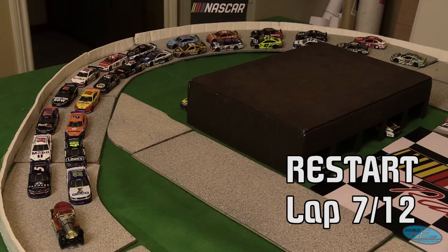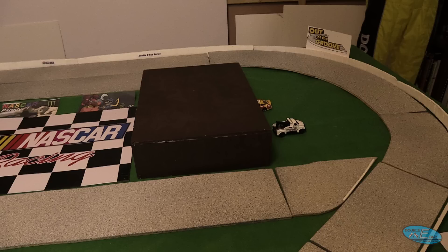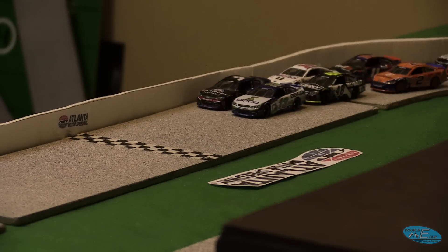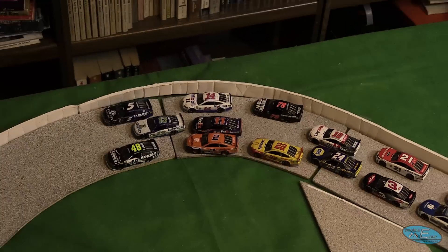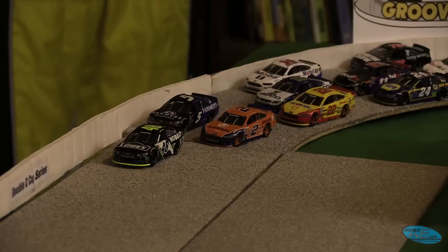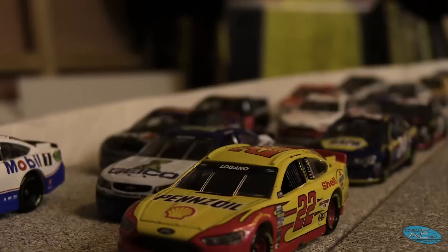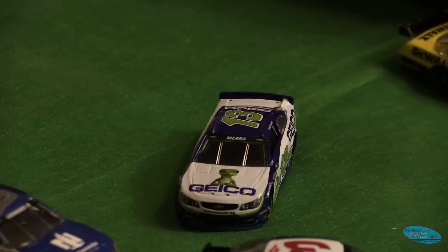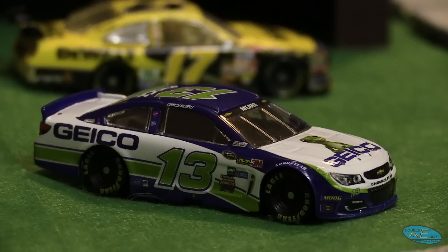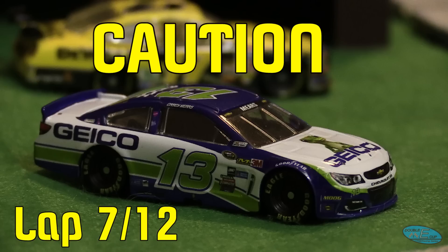It looked like Larson was just coming out of his pit stall when Kyle Busch had already exited. Tough break for both of them — they'll restart in the back. Two cars stayed out under this caution. Ty Dillon will assume the lead; Casey Kane will restart to his outside. They took no tires. Green flag back in — Keselowski makes it three wide, and Johnson gets involved too. Ty Dillon gets stuck in the middle and loses spots, now goes spinning. The 13 car spins to the inside apron and we will be back under the yellow flag.